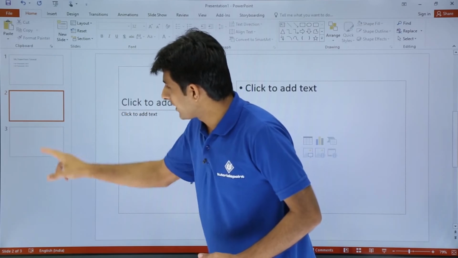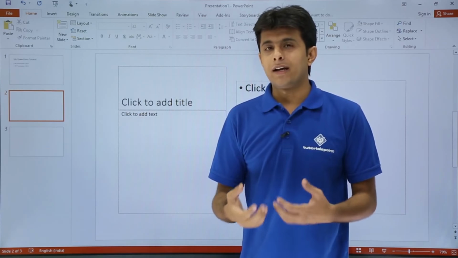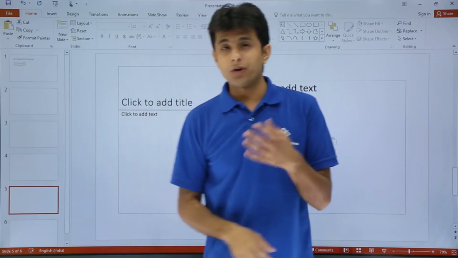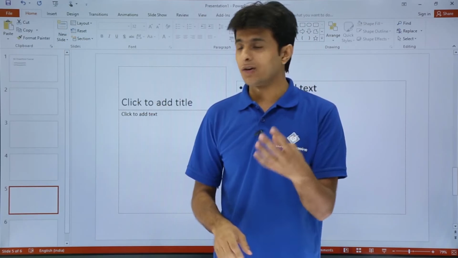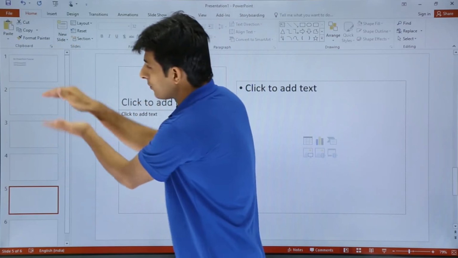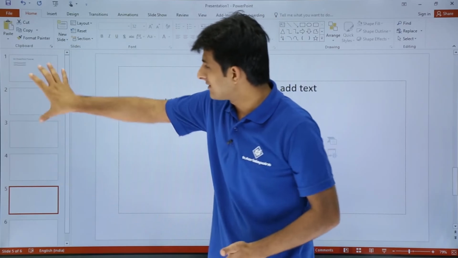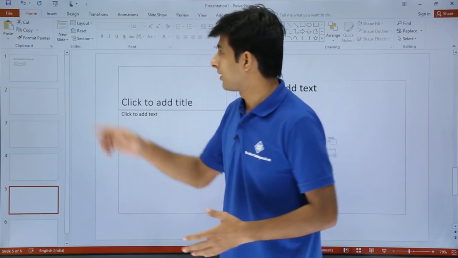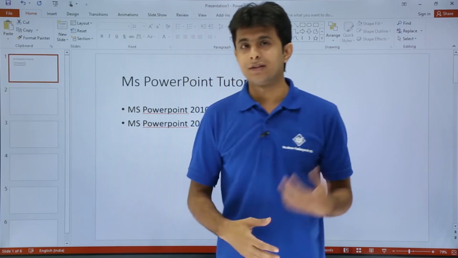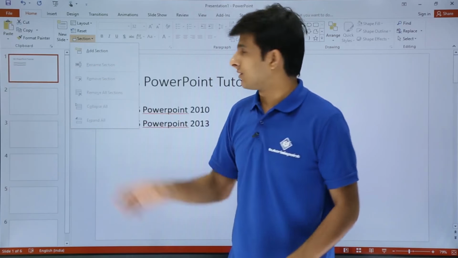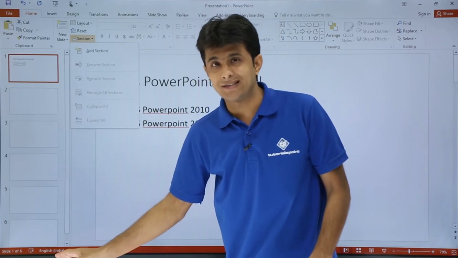The second one is, if I have 3 slides and I keep on creating multiple slides, right? Now I remember when I go for a presentation, I have 4 slides, or let's say I have 3 slides which are for introduction. So what I can do is group these 3 slides. I can make these 3 slides one section and I can name the group of that section. How do I do that? I'll just keep my cursor at the first slide and go to this section part, and I can say add a section. So these are sections for the slides available.